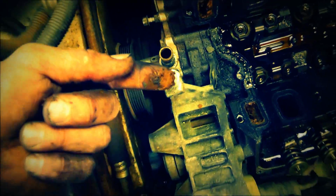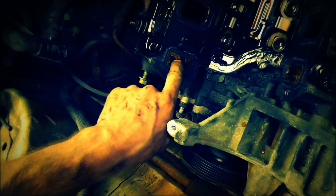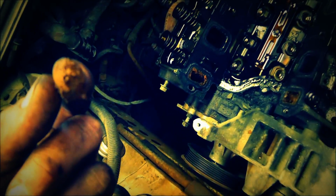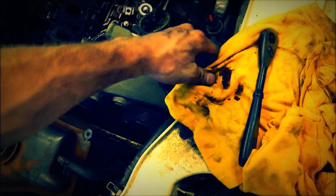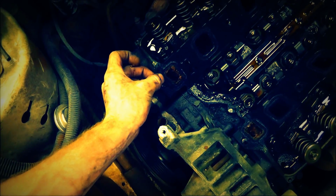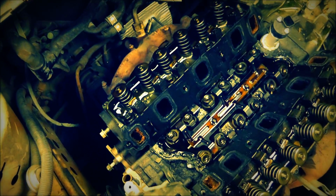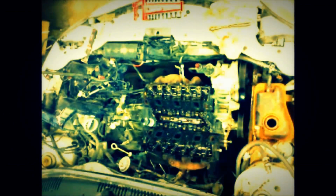So, that's part of the antifreeze problem that I was having, and it looks like a chemical flush is going to be a good idea. How thick that stuff is. Man, bad deal there. So let's go ahead and take the heads off, and hopefully we can get these heads off without that bolt there messing us up. I think we can slide this out and I can get that bolt out later. So that'll be the next step. Let's have at it.